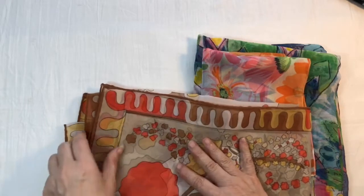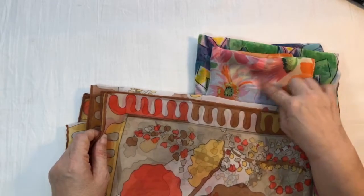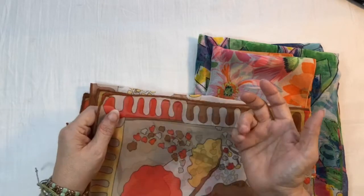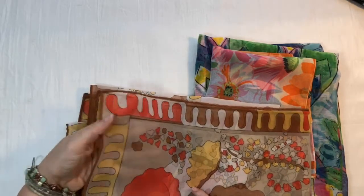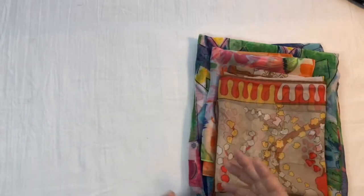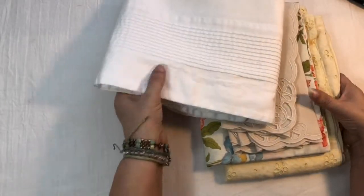This one doesn't feel as nice as these two do. I think this one was probably ultimately maybe the most expensive. Just by the feel, it's a higher quality of polyester. Is there such a thing? I'm not sure. But yeah, these will be really pretty flowers, especially combining them with the more muted and solid colors that I already have. Usually it's sheer curtains that I find for the projects in the thrift shops instead of going to the fabric store and buying stuff.